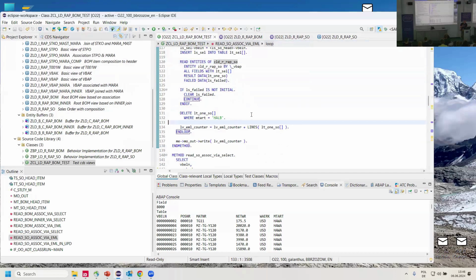Of course, this is not a good practice because it is contradictory to the first golden rule, which says keep result count small. So avoid such a situation where you select some data and delete it immediately, because it's better to ensure that we will not select data which is not needed later on for further processing.